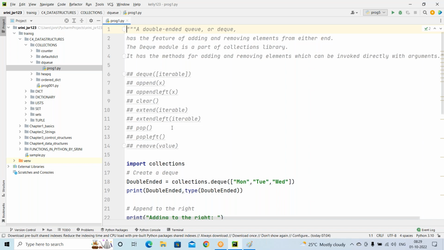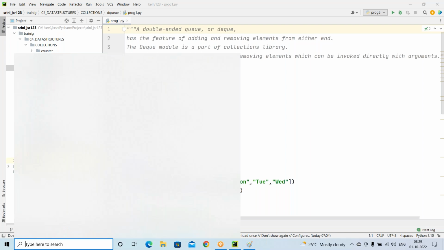Of course, the concept is something similar to a doubly linked list in the C language. For that purpose, it is made. Mostly, we don't use it. Of course, if you want to know much more about this, go with help of deque, right? What are you supposed to do? Import collections.